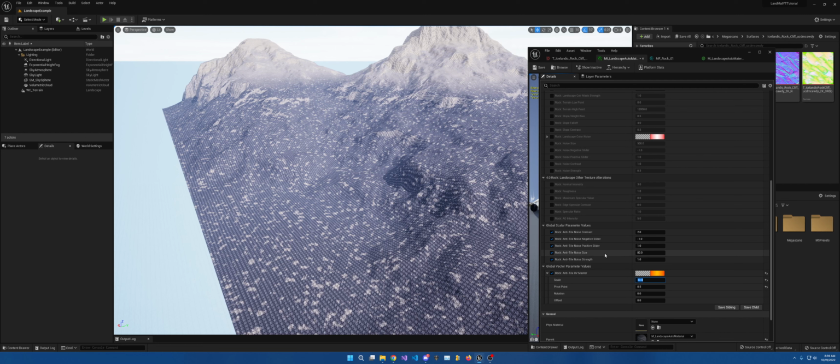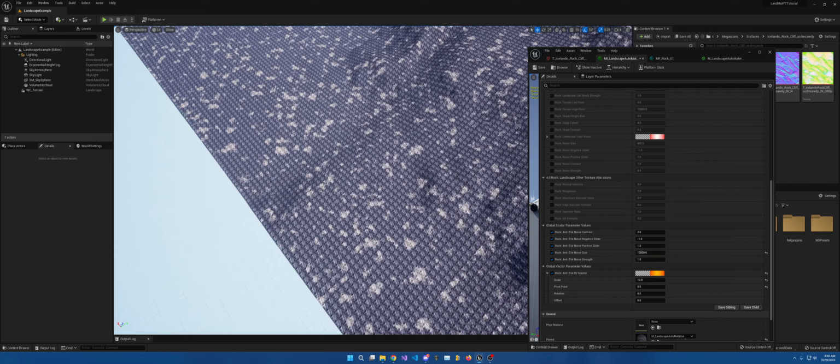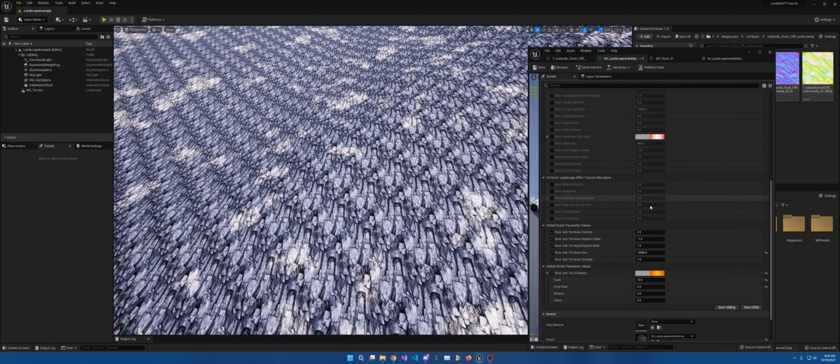What we need to do is the noise size. Right now it's going off of a texture, so it's not that big. Okay, still not that big. Interesting. Let's see here.